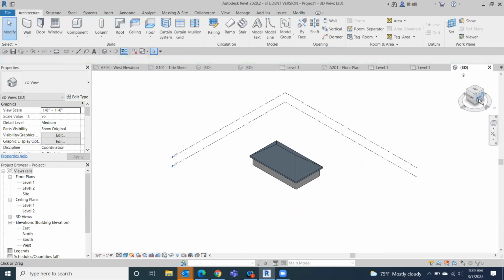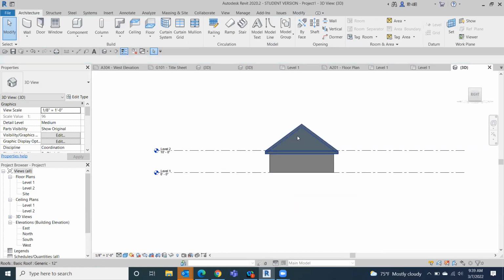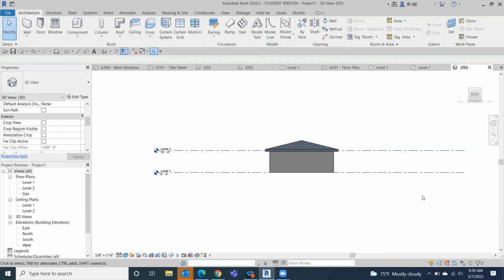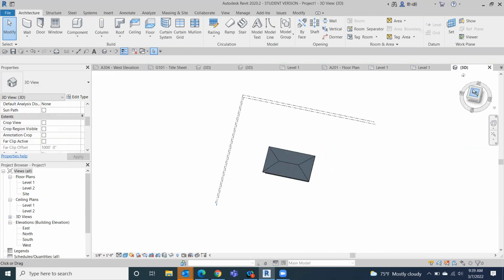If I wanted to change the slope of this roof, remember, click on it, make it active. Now we go to properties, scroll down in properties to dimensions where it says slope. This is a 9/12 slope. If in class for the midterm, you're instructed to create a 3/12 slope, you just change that to 3/12. So easy fixes. Any other questions on that?